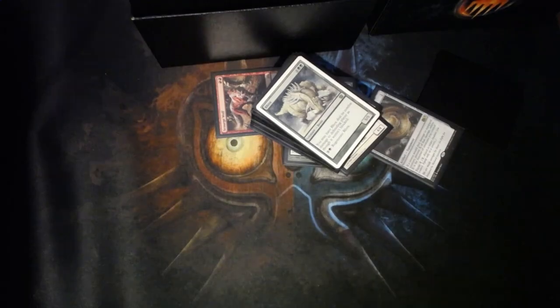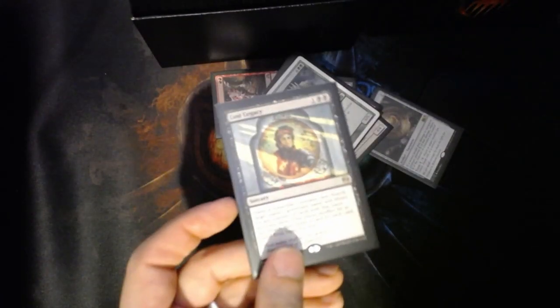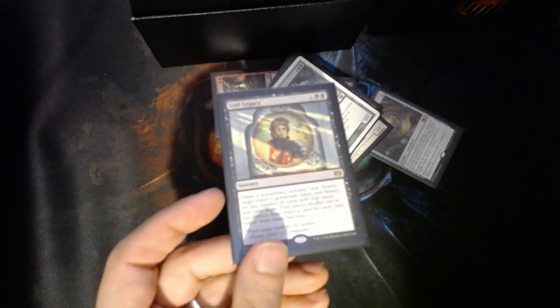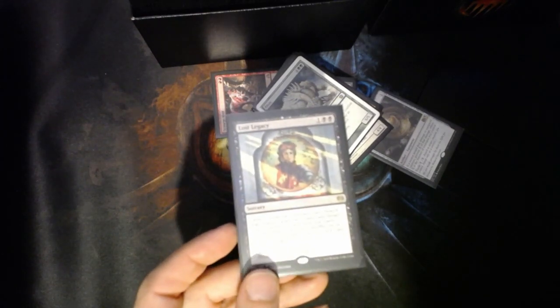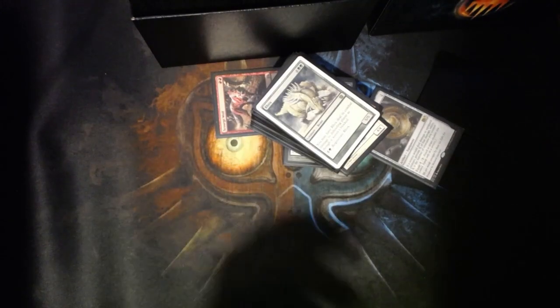I have taken a few cards out which were particularly bad. I found one earlier which I didn't like. So Lost Legacy just kind of does nothing. I haven't been right the way through. Hang on, let's see if I can get this in focus. But it's one of the cards where you go through somebody's library and you name a card and you take everything out. It doesn't really work in Battlebox, so that's gone. But yeah, there's some really cool things in here.